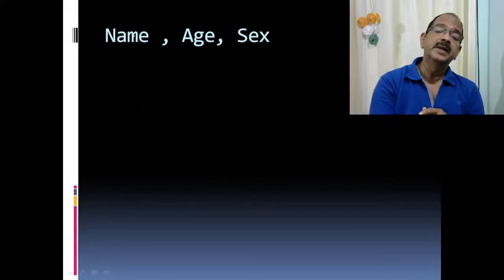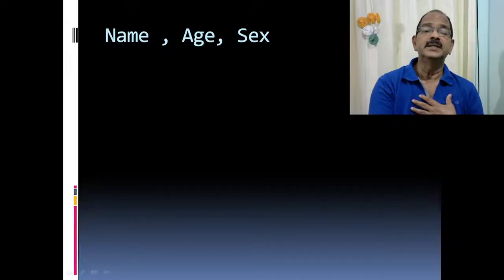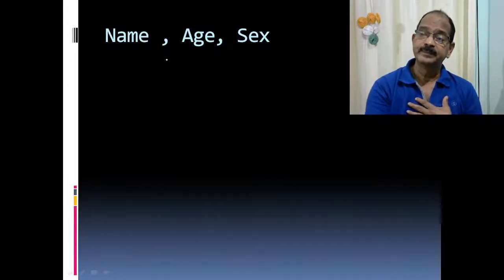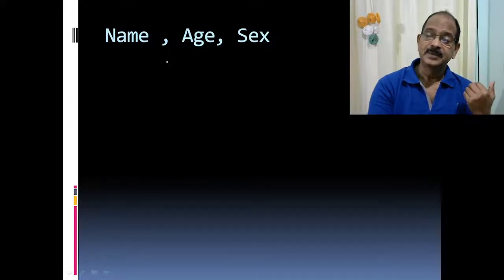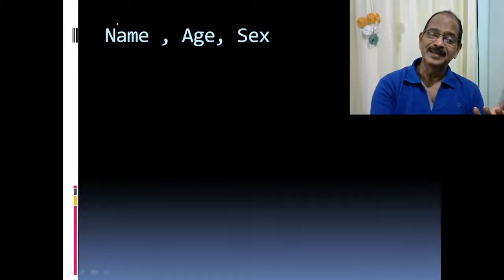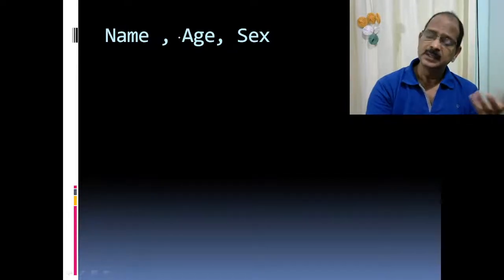Now, name, age, sex. What is the peculiarity of the name? In a child, in most situations there will be a name, but in a newborn, the name is yet to be given in our culture in Kerala. So in most cases it is 'baby of Janaki', like that. And in an older child, maybe after one or two months, their own name.